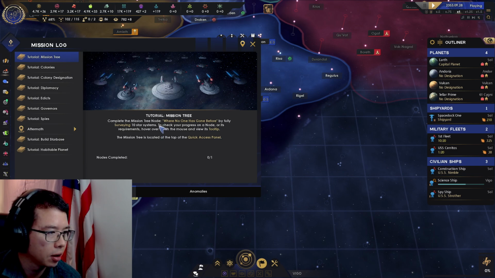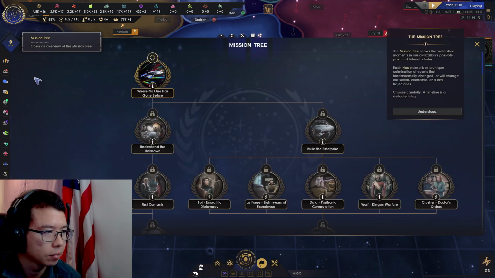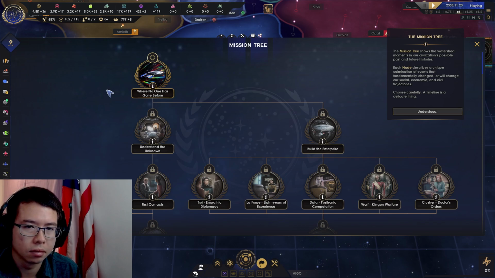Mission tree. Complete the mission tree node where no one has gone before by fully surveying 10 star systems. To check your progress on a node or its requirements, hover over it with the mouse and view its tooltip. The mission tree is located at the top of the quick access panel. Okay, so it's that. The mission tree shows the watershed moments in our civilization's possible past and future histories. Each node describes a unique culmination of events that have fundamentally changed or will change our social, economic, and civil trajectories. Choose carefully. A timeline is a delicate thing.